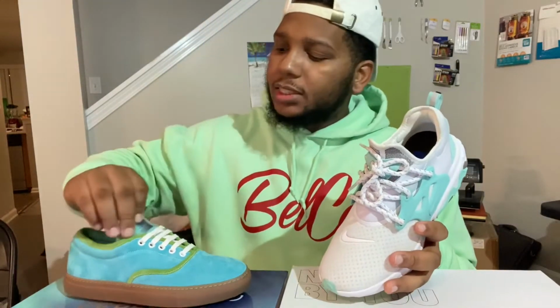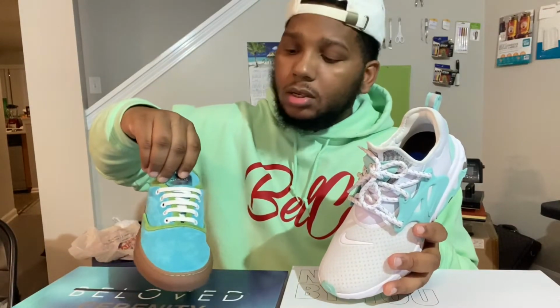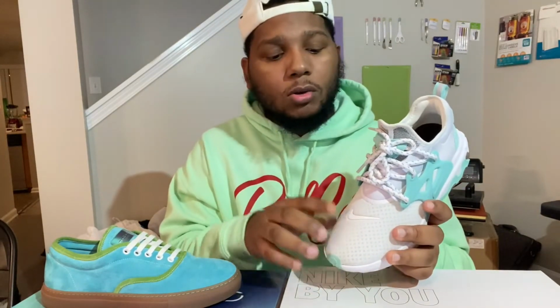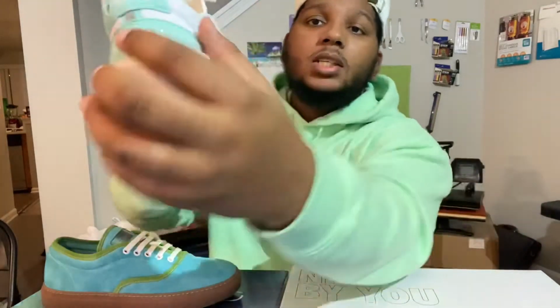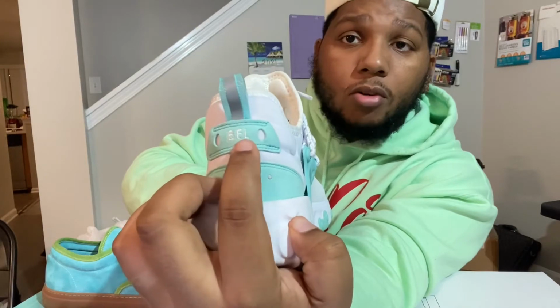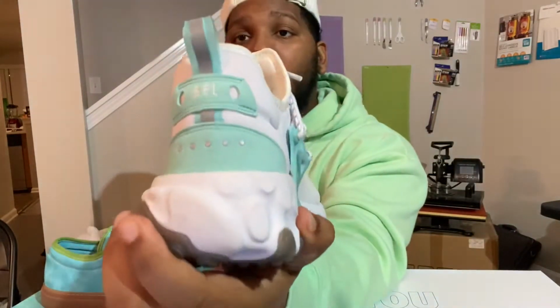Other thing I wanted to add, as I stated with the live shoes, I said that you could customize the tongue, add your own logos. On the Nikeid shoes, you can't replace the swoosh with your own logo. Have to keep the swoosh. The only thing, as I stated previously, on the back of the shoe, you can add your own touch to it, your own finishing touch. It varies on each shoe where that finishing touch is located. On this shoe, it happens to be on the back.